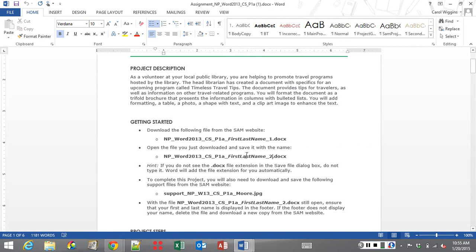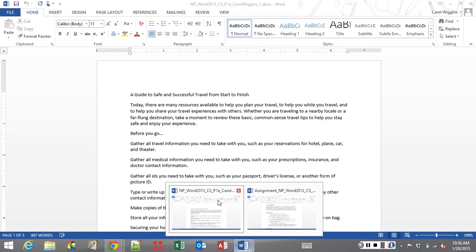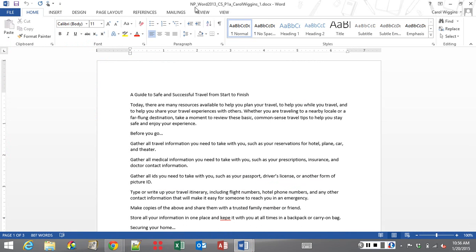You must rename your file to be first name, last name, which it's already in that format, and you need to make sure that it's an _2. So if I go to this actual file, you'll see it's np_word_2013_cs_p1a, then it has my name and an _1.